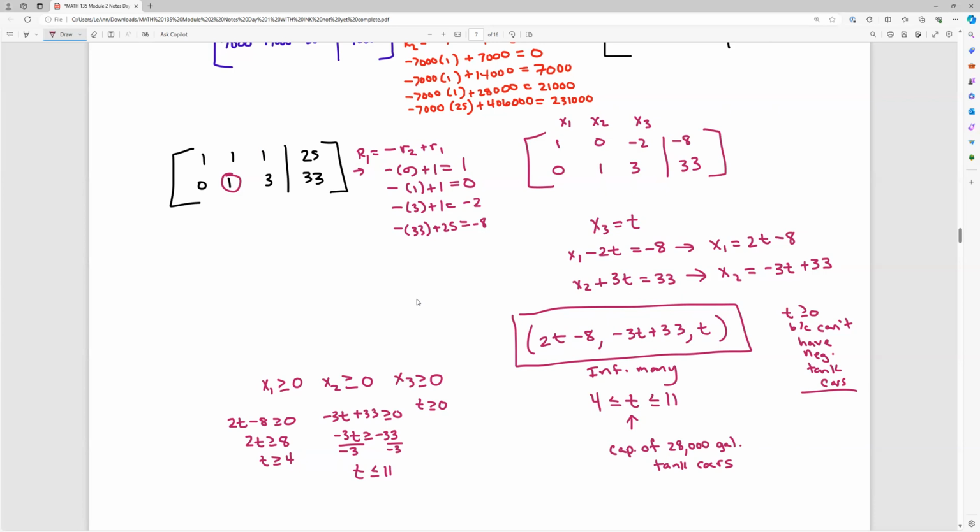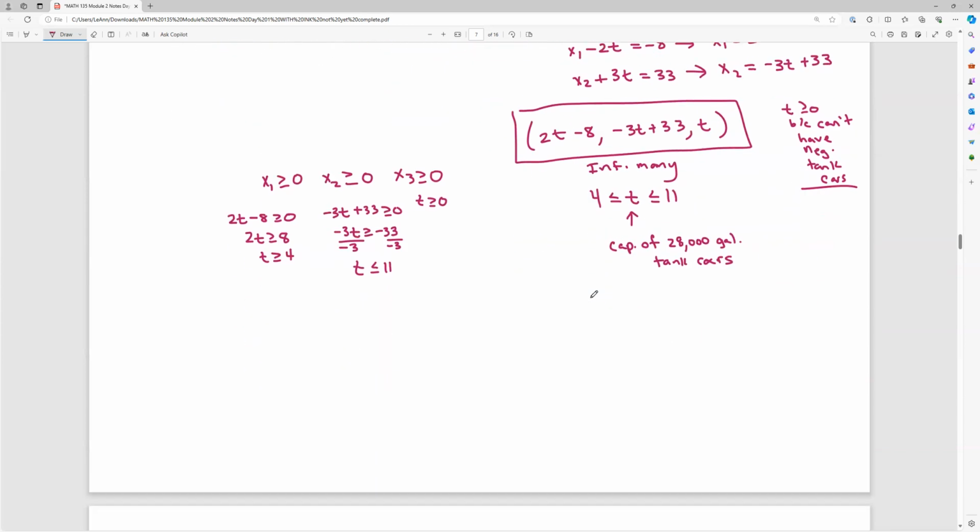Now, that means I could plug in any integer between 4 and 11 and come up with all of the combinations. Okay, so this is a little different. This word problem is restricted to a real life situation. So you can't just say, oh, I can plug in anything I want for T, because T represents an object in the real world. Okay, so just be aware that the word problems do have restrictions because they have to be realistic to the world we live in.